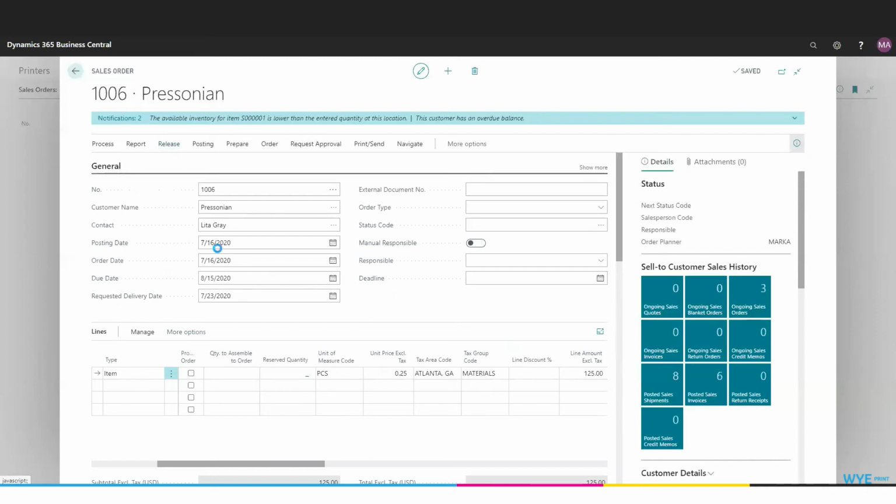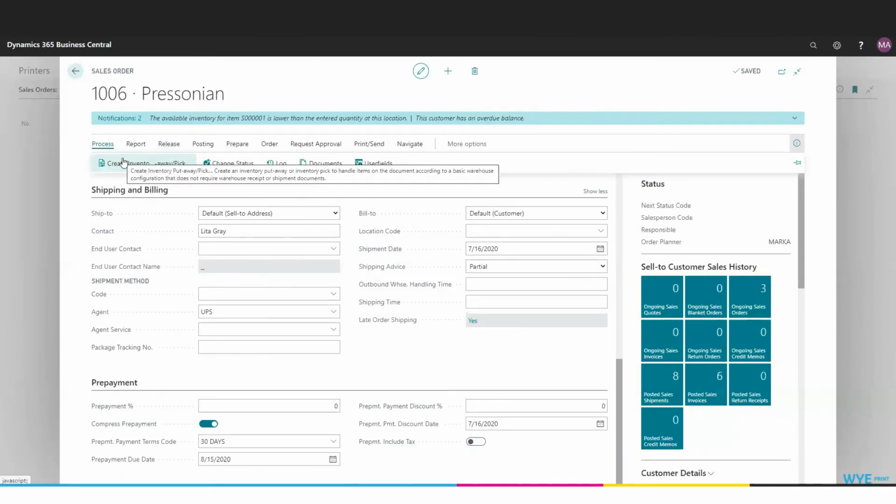When my shipping department or my fulfillment department ships, they have the ability to enter a tracking number into my system. Once this is ready and my sales order is ready to ship, I can simply hit Release and Release. Now the sales order is released for picking. I have the ability to create an inventory pick, so that prints out the information needed for my fulfillment department to pick an item and ship it to a customer. I can also post my item.